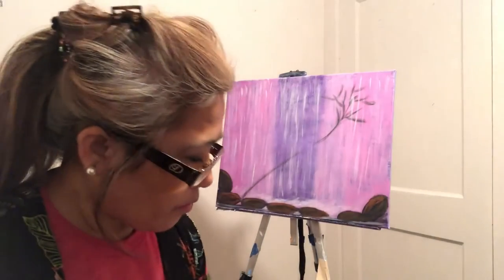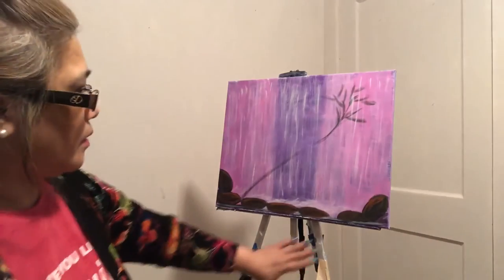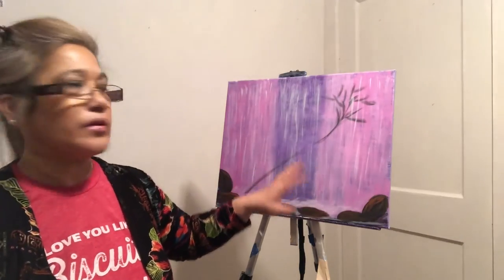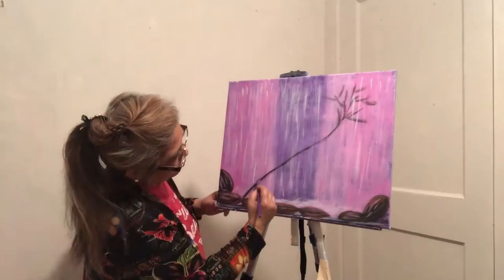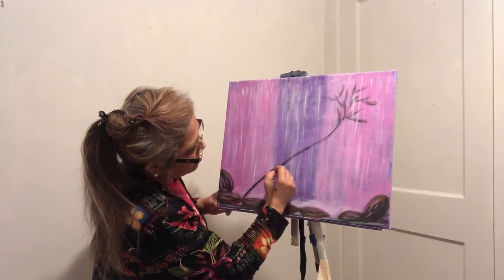I put a brown first, deep brown, and then I have to put a reflection on that stone, a reflection of that background in the stone. Okay, so just a minute. Little branches, one branch. That's it.